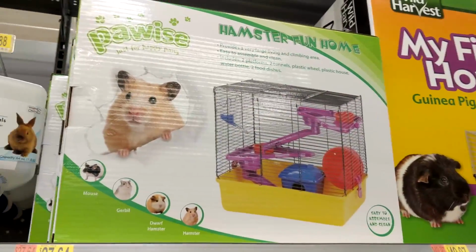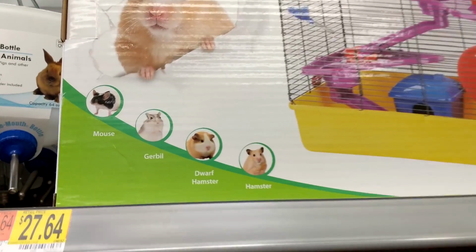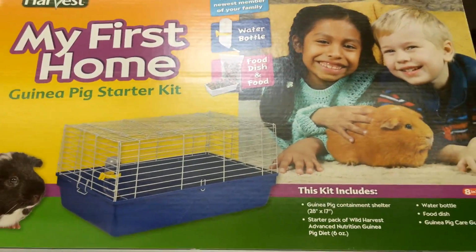Ugh. So I want to see my Walmart, or the closest one to me, get an upgrade in the pet section, please. Because online it shows all these fabulous things, but in store, in person, it's like, no. Especially since they have that really ridiculous Walmart cage that has the guinea pig labeled as a dwarf hamster. Right next to it was sitting the guinea pig enclosure with an actual guinea pig on it. How does Walmart not see this? It's false advertising. Gonna be reviewing this.